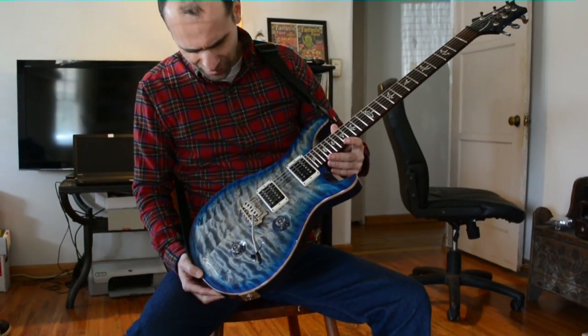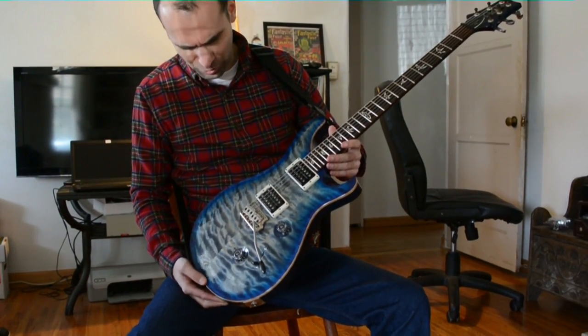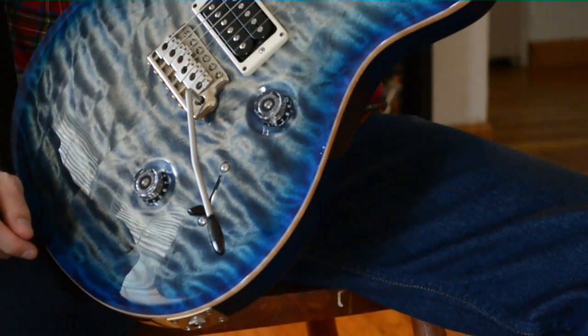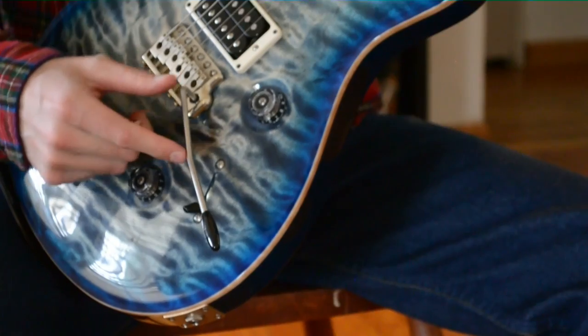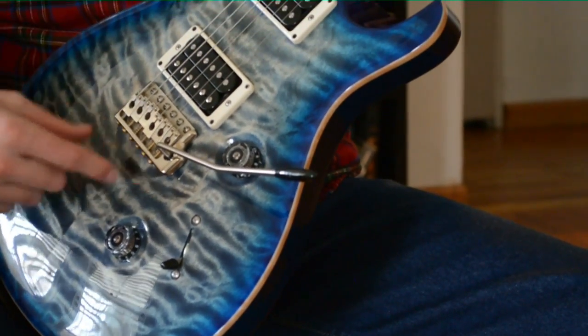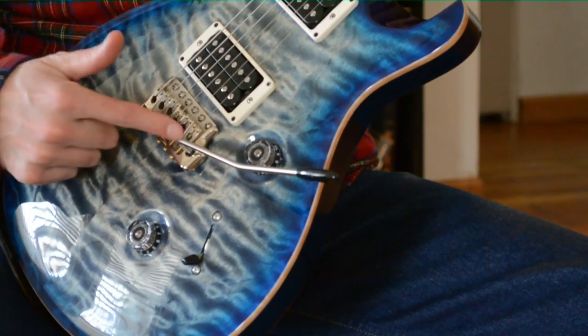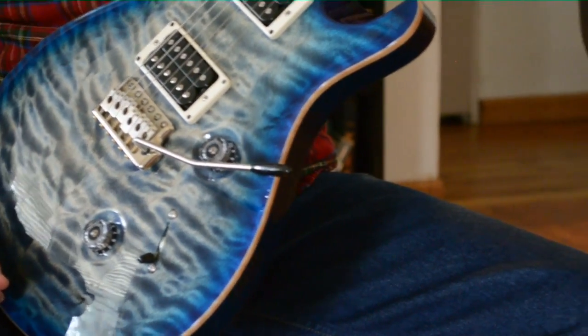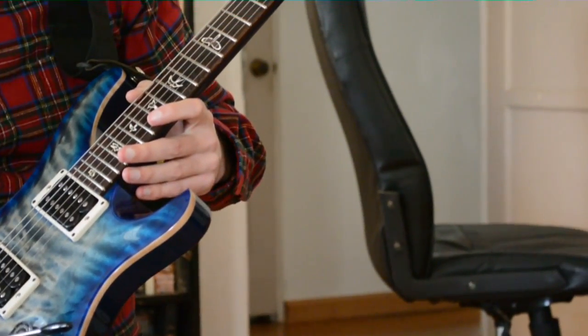And stock everything, stock pickup, stock tremolo. The tremolo is really interesting. I'm mostly used to Strat tremolos, and I think this is a little brighter. It's got a brass block in the back, and this is probably some grade of steel of some sort that PRS uses. So really cool guitar.